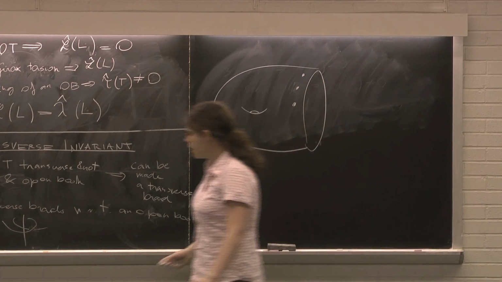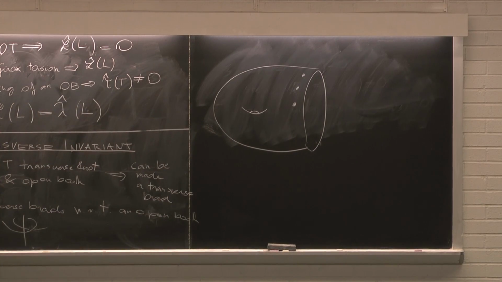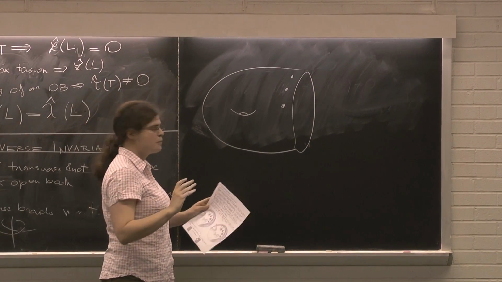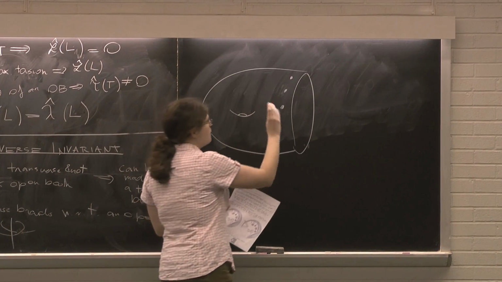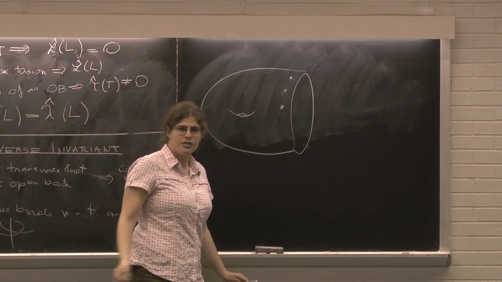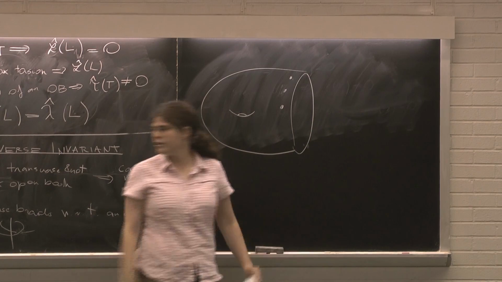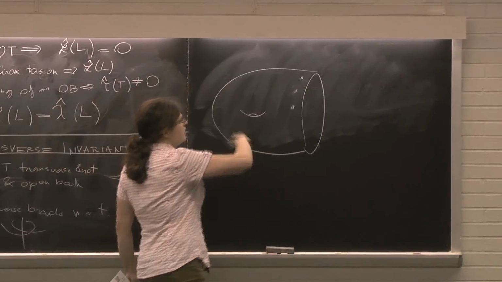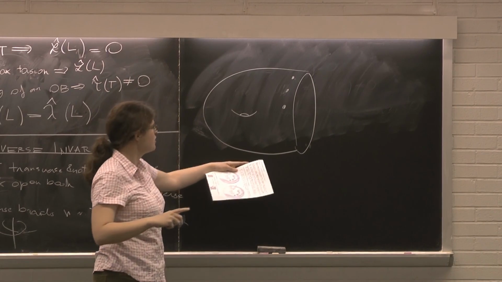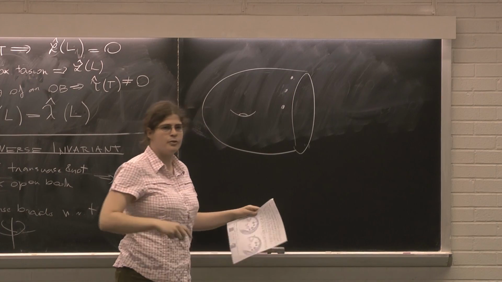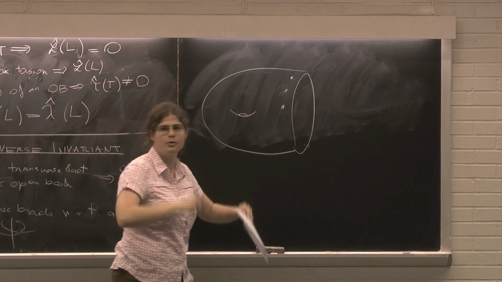And then I can make sure, so I have this mapping cone construction for the entire three-manifold, and I can just perturb this mapping cone a little bit so that the braid itself is going to be the mapping torus of these 3 points. So the diffeomorphism I'm talking about is a diffeomorphism of this page, which leaves the boundary unchanged, and which leaves these 3 points setwise unchanged, so it can permute the points.